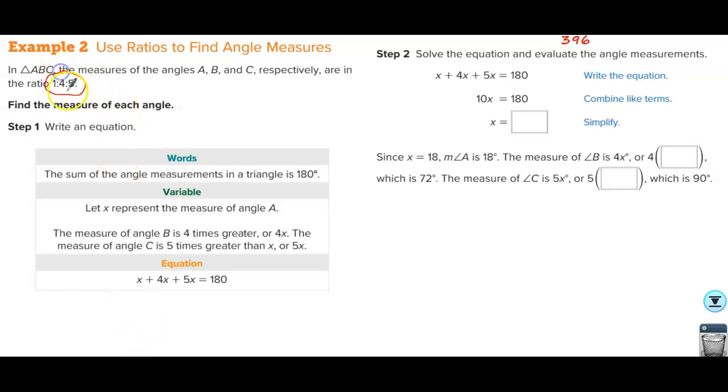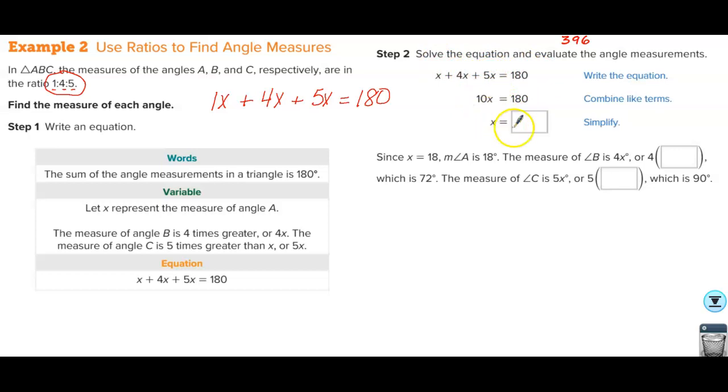And what they're saying is you take those three numbers and you write them as an equation. So this would be 1x, that's the first angle, plus 4x, that's the second angle, plus 5x, that's the third angle, equals 180. And they got these numbers from here, here, and here. So you just take those three numbers and put them in front of the x's. And then you add them all together to give you 180, which is what they have here. Okay? Adding those x's together, you get 10x.